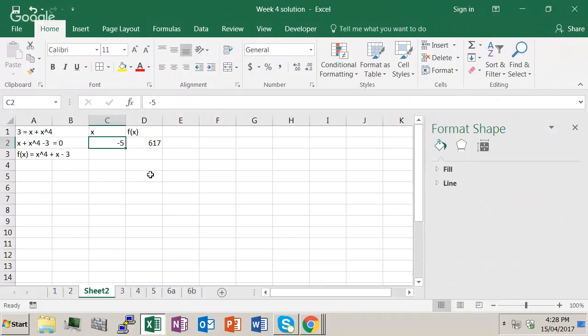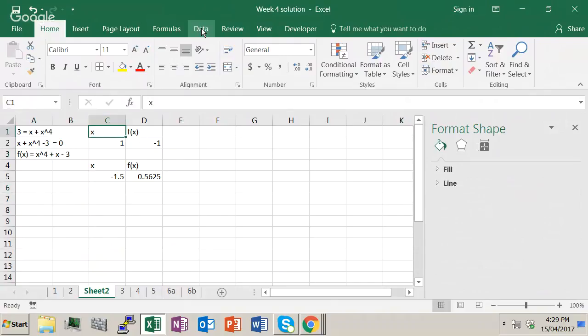I'll put the initial guess of, let's say, 1, and I'll duplicate this same bunch of cells to this range in C4. So my first initial guess will be 1, and my second initial guess would be, say, -1.5. You can now use the solver tool in order to locate the roots of this equation.